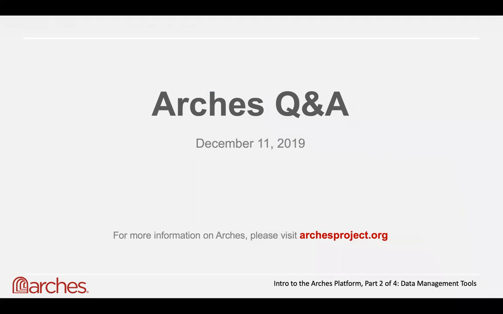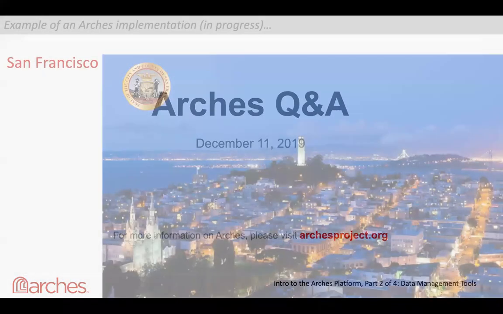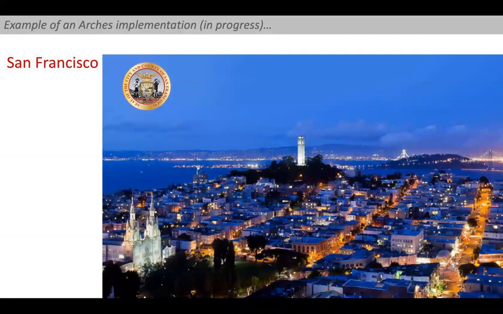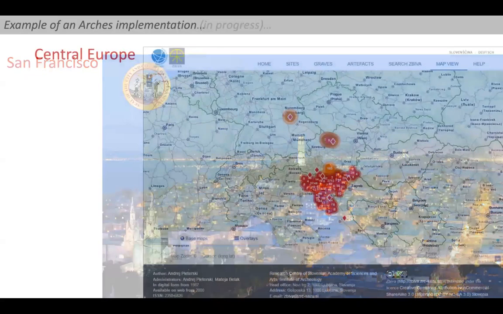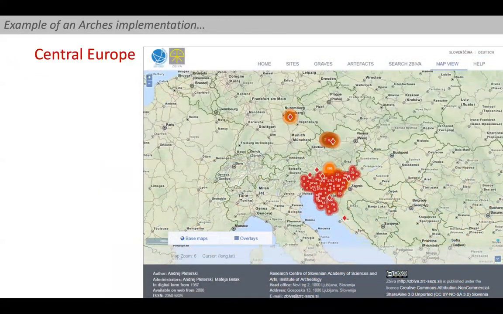I'll take a first swing at that question. Anyone else can jump in. So really, being open source software, anyone can take the software and use it as they wish. So there's really no process for accepting projects. And although I would say that the majority of implementations of Arches have focused on heritage places or sites, as you've mentioned, there have been some that have recorded objects or find spots of cultural heritage objects.